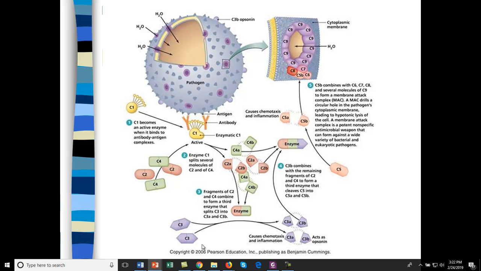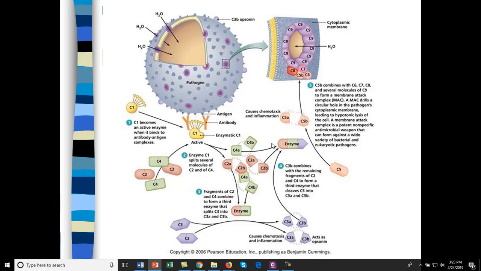Okay, and so here we have our pathogen. You can see that the pathogen is activated directly by the presence of an antibody. The antibody then initiates the cascade through C1. It actually cleaves C1. And then it goes through different steps in the pathway, where it goes through C2, C4, and can actually come down here and activate C3.